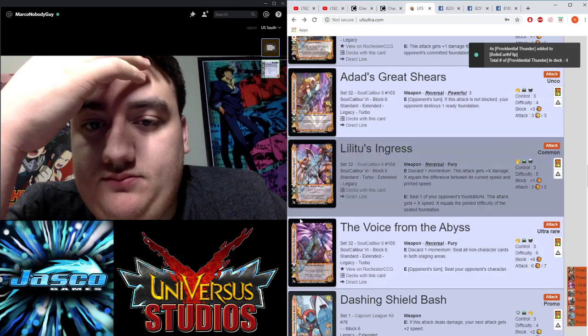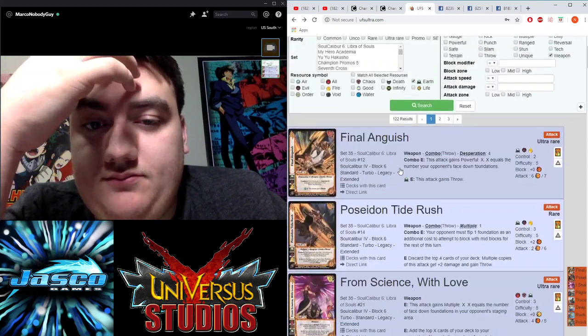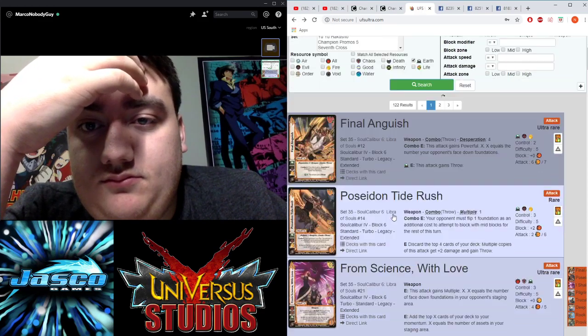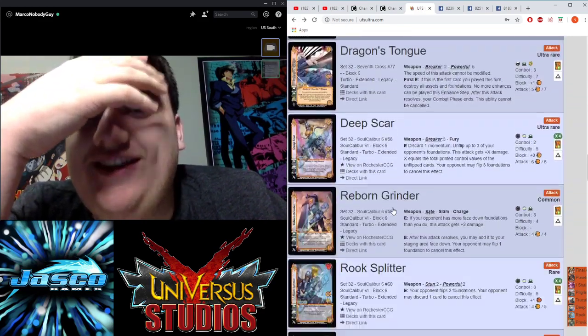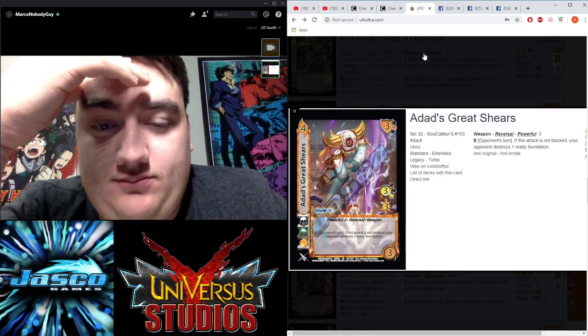Wait, we have 3 reversals right here. Oh yeah, you're right. Oh, hold on. Let's back up. Let me press this standard button. I saw that Proto Man card. Adad's Great Shears, reversal, powerful 3.